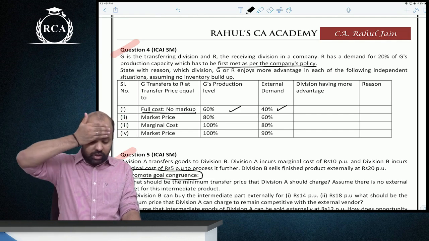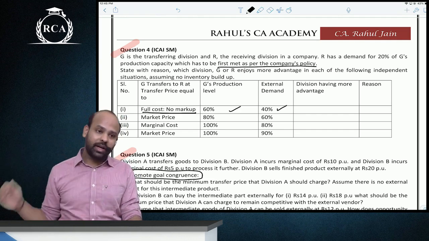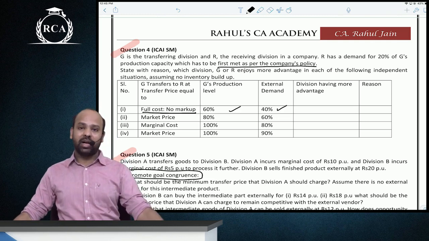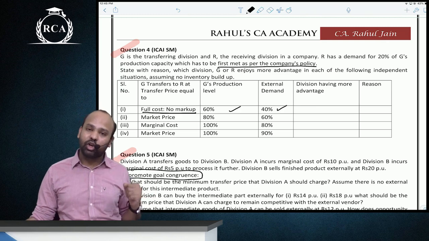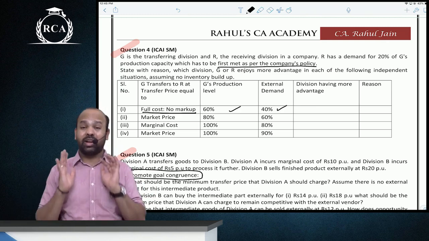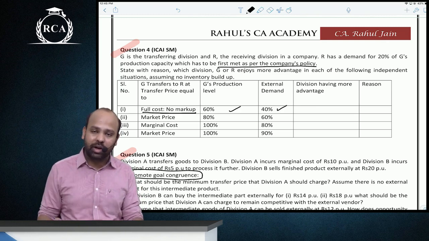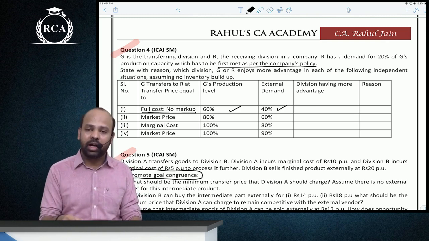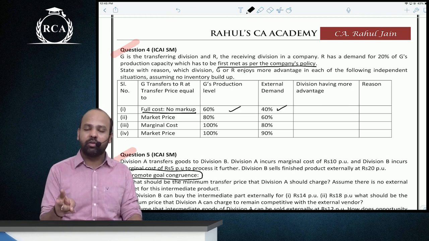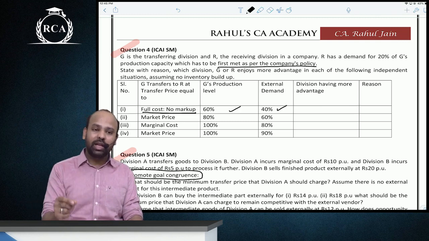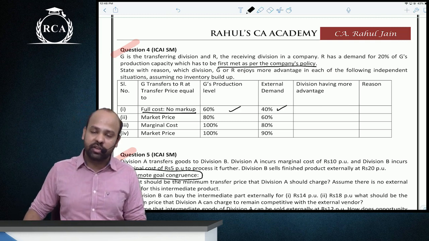Right now the external demand is 60%. If they accept the order, they will be operating at 80% and they're transferring at market price. Same explanation as above, guys. Not just recovery of variable cost, incremental cost, you're recovering profit from internal transfers. So G is undoubtedly in an advantageous position. You ask me about minimum transfer price. Case 1, minimum transfer price is marginal cost. Case 2, minimum transfer price is marginal cost. Anything more than minimum transfer price, G is in an advantageous position.